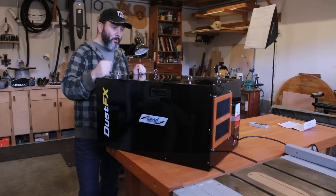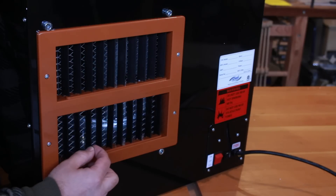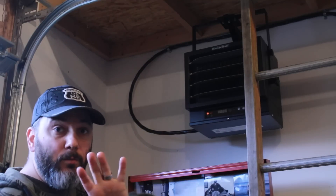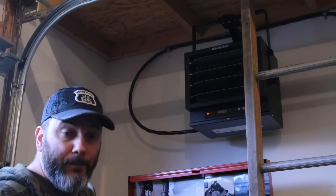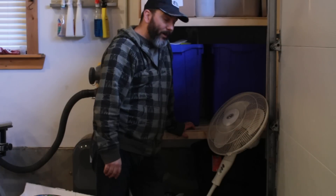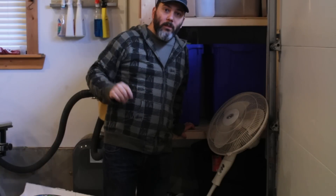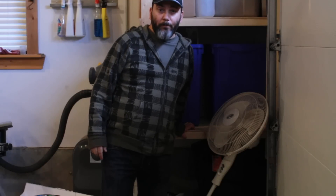It comes with little hooks to hang it from the ceiling, so I have to get some chains and anchors, but it's going to stay up there. Another feature I'd like to show you is these little directional blades — there are two exhausts. The main feature I like is that you can control airflow in your shop. In my shop I already have a heater with blades aiming down. With this unit's adjustable blades I can create the airflow I want, directing air around the shop in the same direction as my existing circulation.